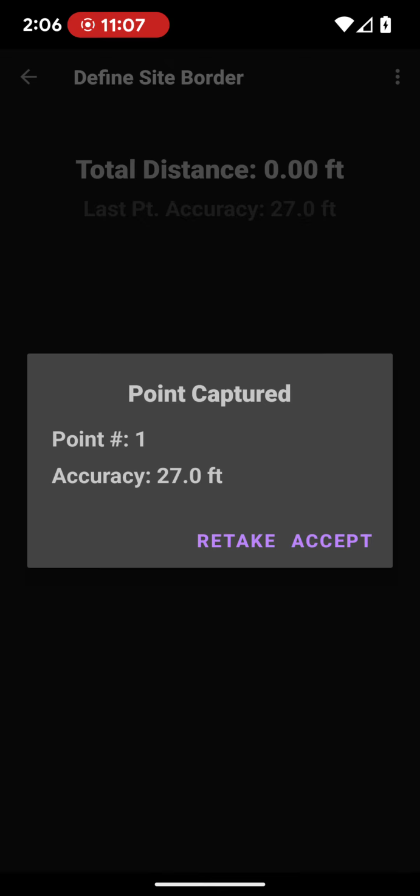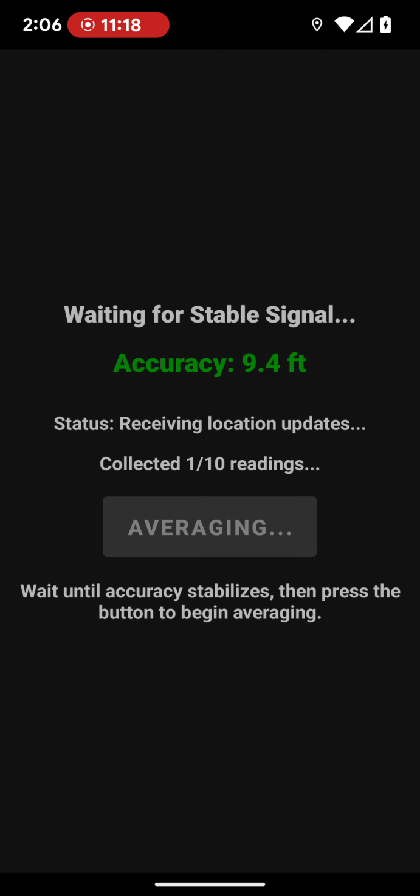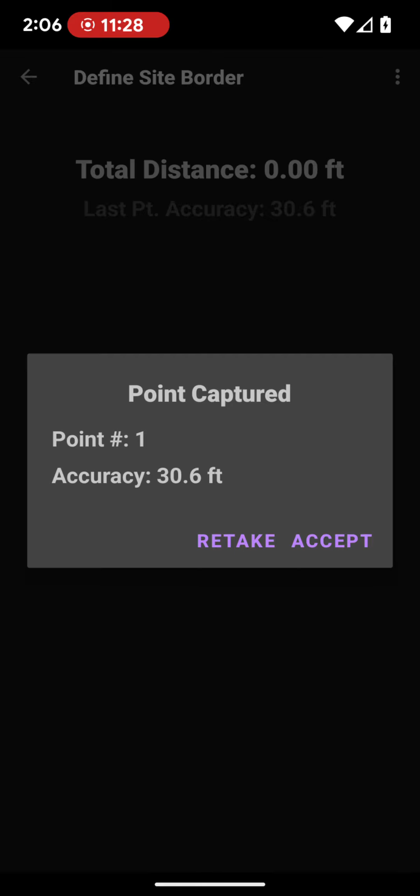I say retake it. It goes back into acquiring the accuracy, and that accuracy went down to 4 feet. I'll take a reading just to get it out of the way. It's actually coming down pretty low on some of these, so it's still honing in on the accuracy. Okay, this is 30 feet.